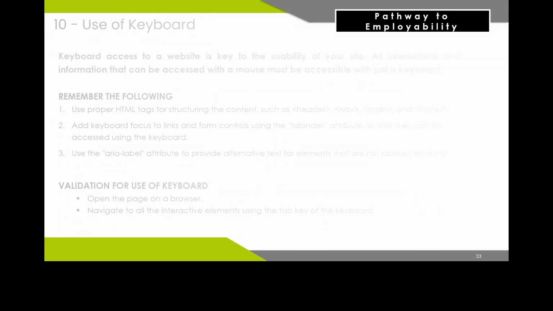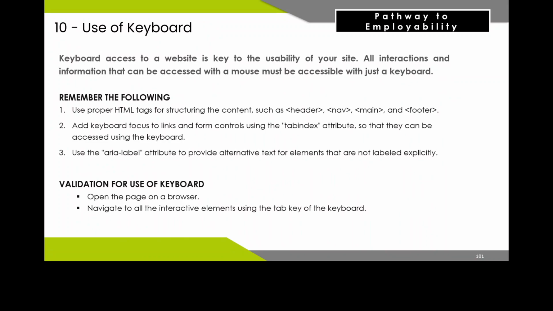Let's understand keyboard usage. People with motor difficulties will have a tough time using the content if the actions are mouse dependent. The motor difficulties can range anywhere from not having hands, to not having a few or more fingers, to stress on muscles. Tremors in the hands can also cause difficulty in pointing the mouse onto a particular element on the screen. Providing keyboard access to all the functionalities of the page can solve this problem.